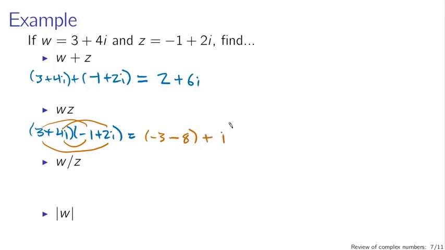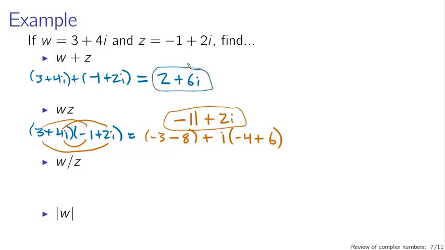Then, for my imaginary part, I guess the mouth and the chin, if you want to think about it that way, I have 4i times minus 1, minus 4 with the i out front, will just be minus 4 inside the parentheses here. And 3 times 2i is going to give me 6i plus 6 inside. The end result you get here is minus 8 minus 3, which is minus 11, and minus 4 plus 6 is going to be 2. So I get minus 11 plus 2i for my multiplication here.